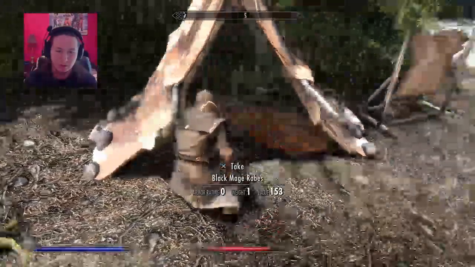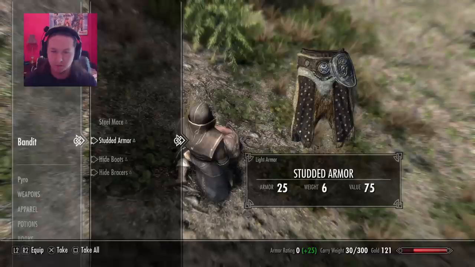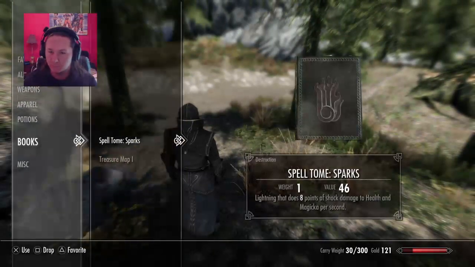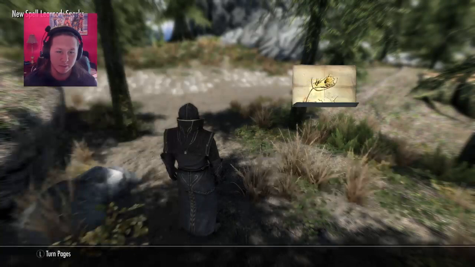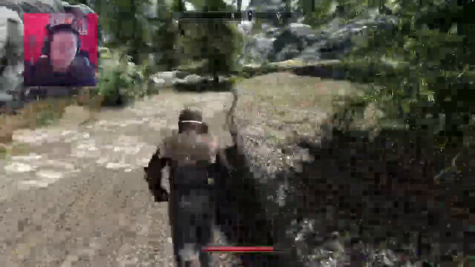Black mage robes. Nah, I don't need them. Come on, you got the treasure map, you little heifer. Okay, let's read it. Why do I keep it? Books, I don't need... I'll read it anyway, why not? Treasure map. I think I know where it is. It's in Riverwood, yeah, the tree. I remember it. Let's go.